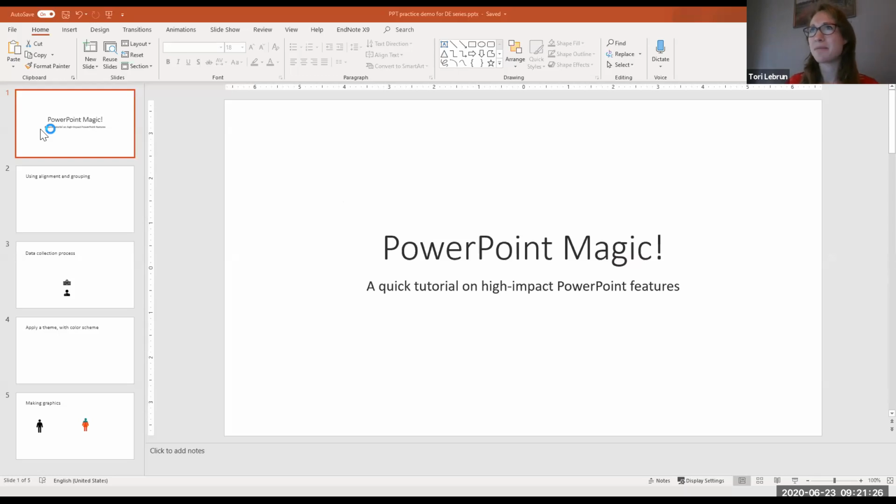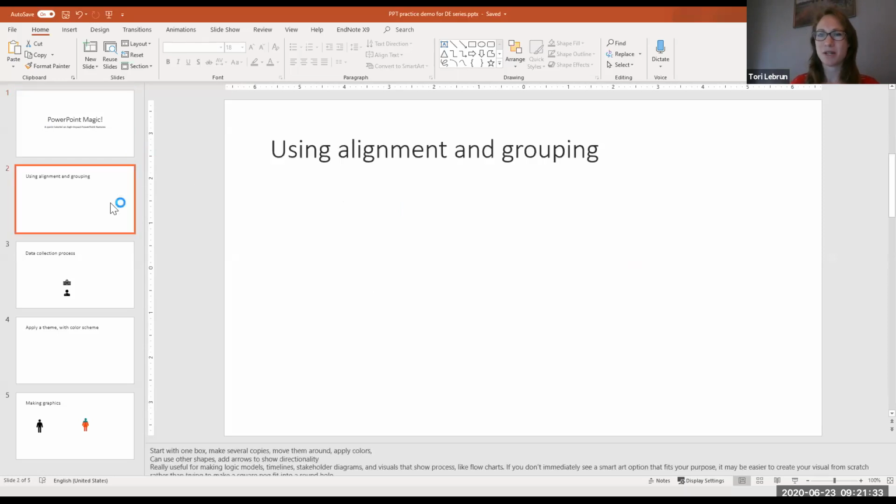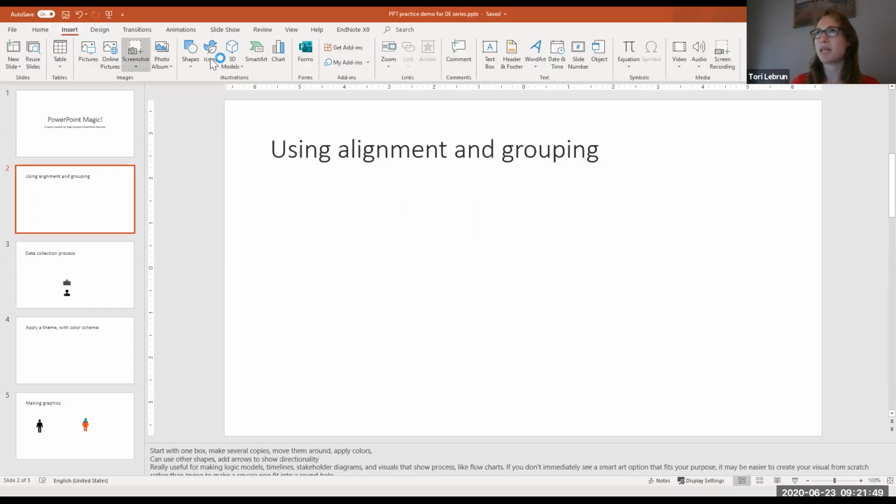I am going to demonstrate some high impact PowerPoint features. The first thing I want to show you is where some of the tools are in PowerPoint. Most of the things I'm going to be showing you are either on the Home tab in your ribbon or on this Insert tab here.